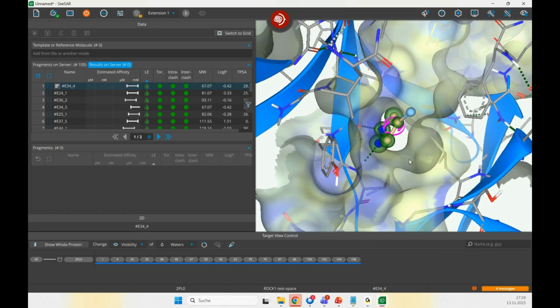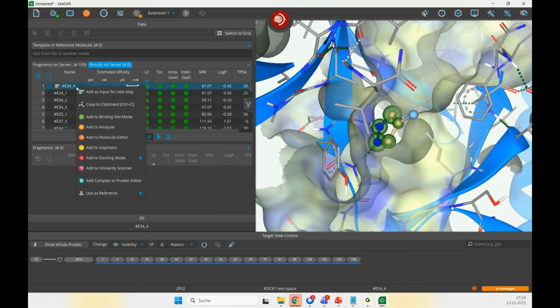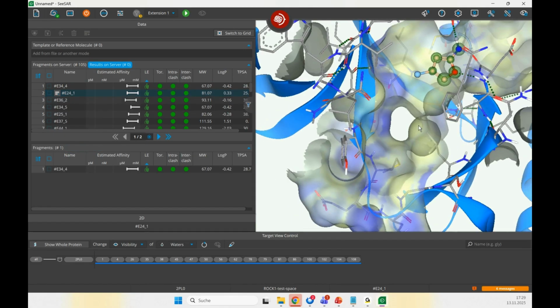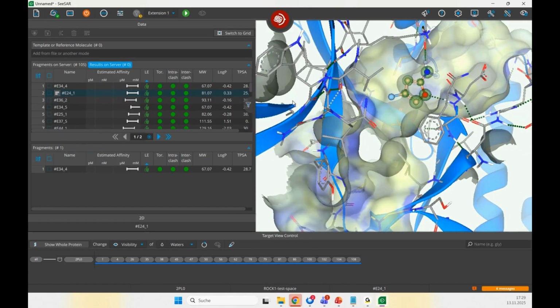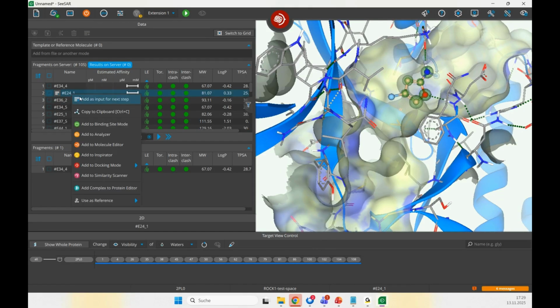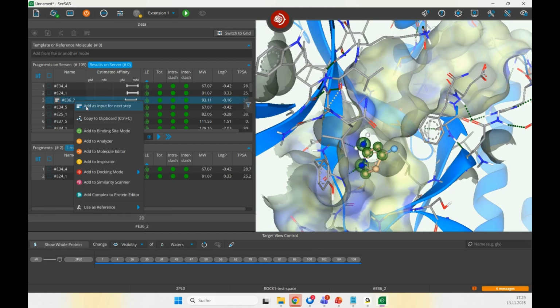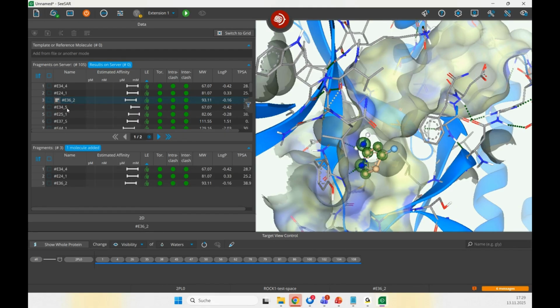And now we are moving those that we have selected into the next extension step. In the next extension step, we are looking at all potential compounds that can be synthesized using our initial fragments as starting points. So we don't waste time to look into bad candidates, right? If you have a very bad starting fragment, it doesn't make sense to consider everything around it for those kind of purposes.